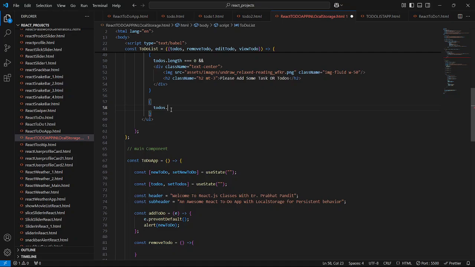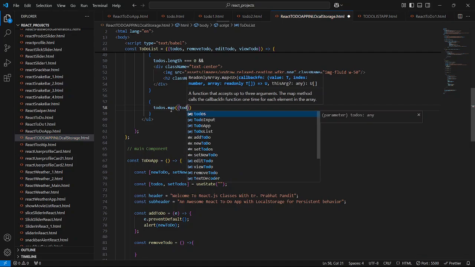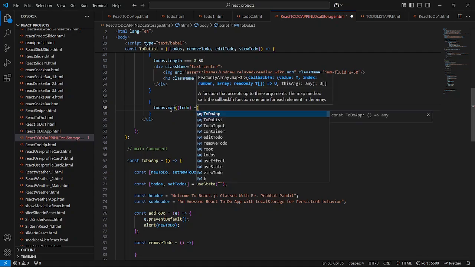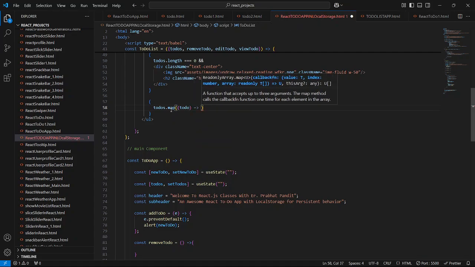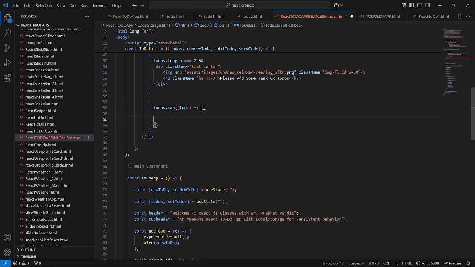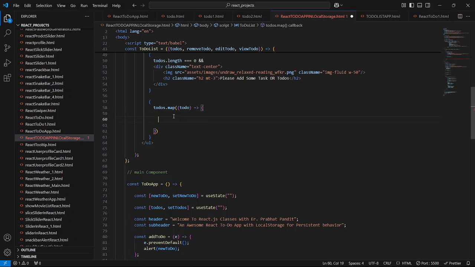So I'll say dot map, and we all know it takes one callback function, and that callback function will take at least one necessary parameter, so I'll give it todo only. I'm going to use the fetcher function like this. Open this, and it takes one container HTML tag.